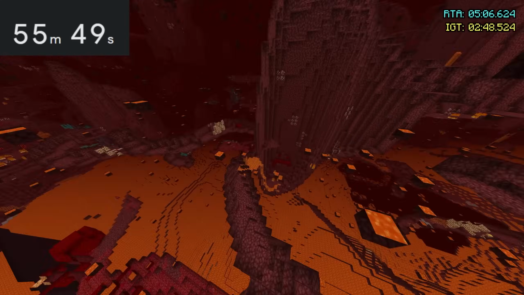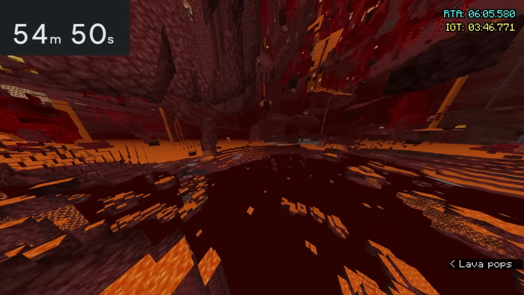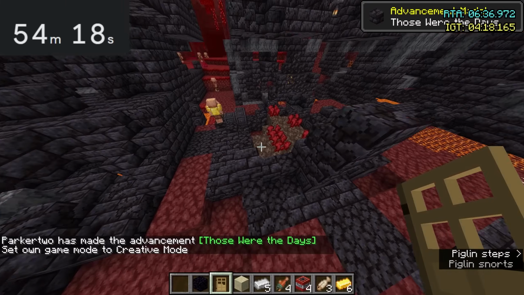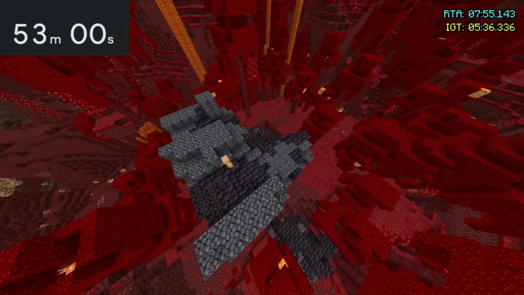Okay, this is actually a fire seed, guys. I'm so disoriented. It's probably even worse for the video, but here's our portal. There's a Bastion. Dude, there's a Bastion right here. Oh my gosh, this is like the best Bastion. Dude, this world is so much better than the one we did yesterday. You see, this is our Bastion.